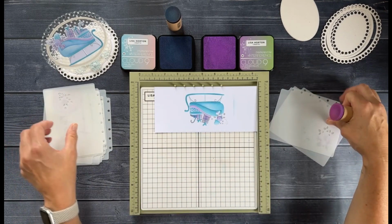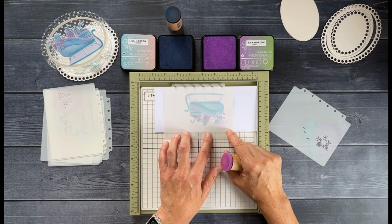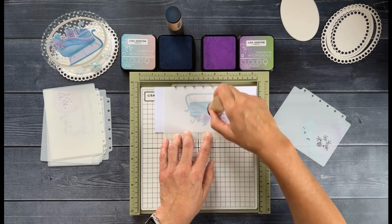Okay, so that's the first layer of foliage, so I shall come in with this one and come in a lot darker.